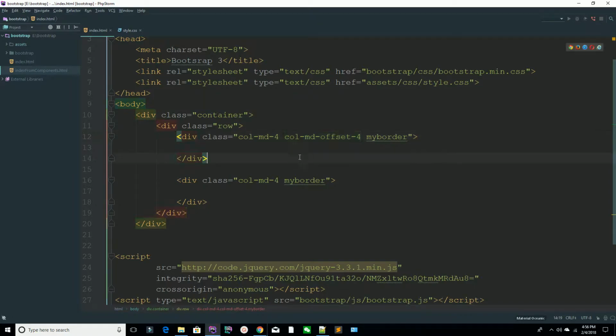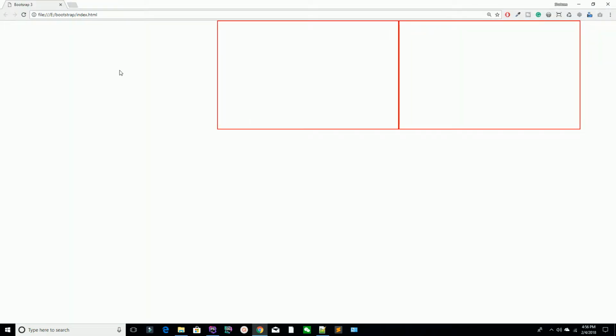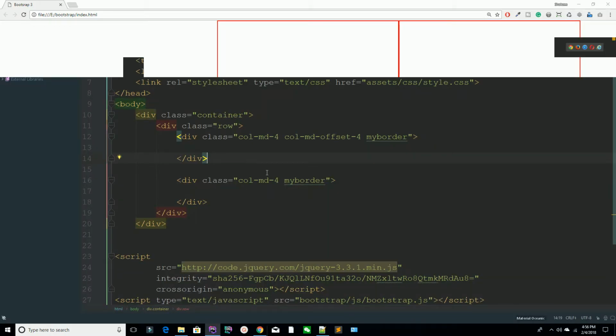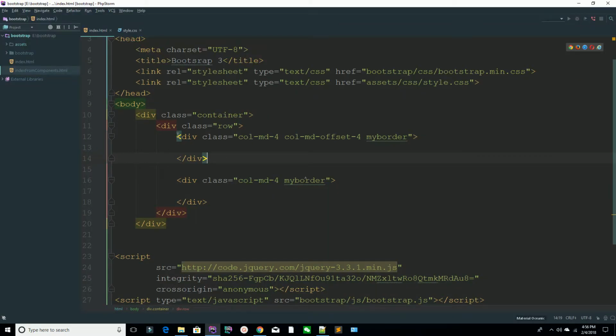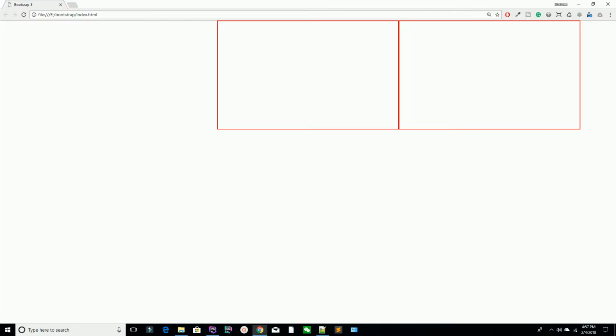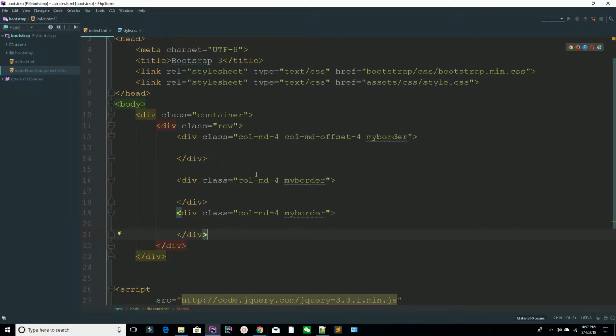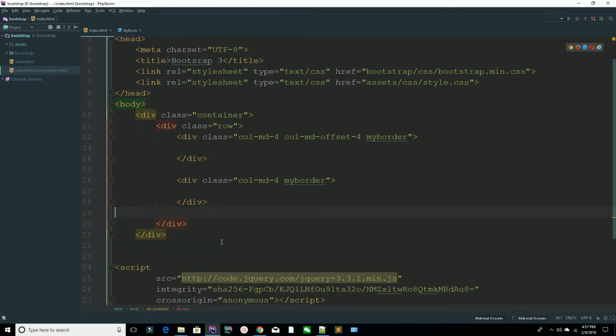So you are saying please leave it empty, you are defining that you have completed the 12 column because this is the 4 column, and you are saying please start my 4 column from here. So you can see if you add another 4 column, it will pull down your 3rd column. So 1 2 3. That means you can always create your columns.